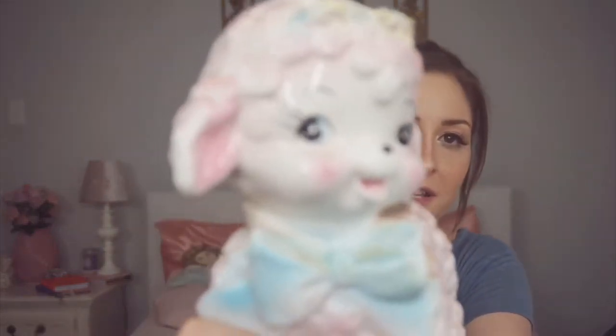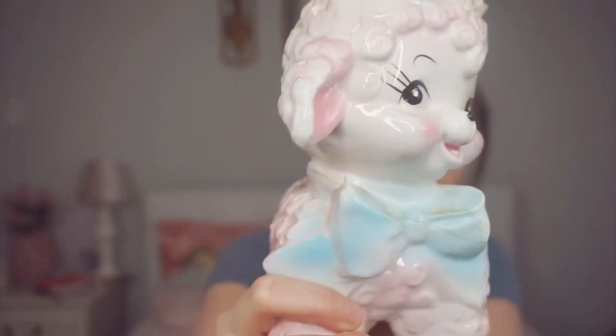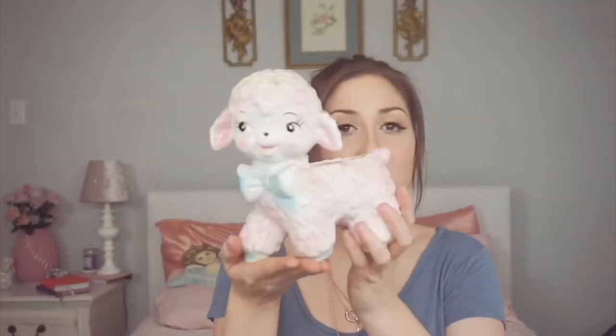I'm going to start with one of my favorite things that I found, and that is this cute little planter. I've hauled the white version of this in a previous haul, but the pink one is my favorite — I've been looking for it for quite some time. I have a habit of searching for things like this on Etsy and just leaving them in my favorites but never purchasing them because by the time shipping is added, it's just a lot. I found this one for three dollars and it is cracked — it literally looks like the head just fell off and they glued it back on. But for three dollars I don't mind. I love lamb planters, baby planters, and those lady head planters so much.